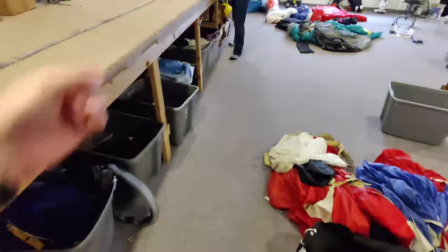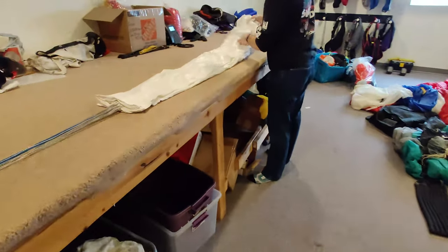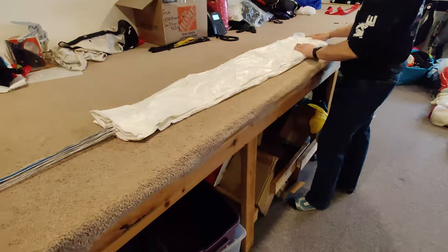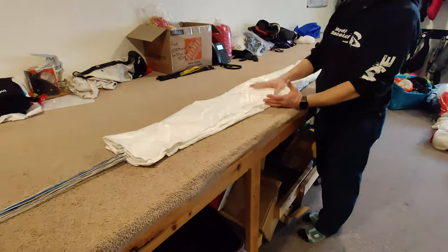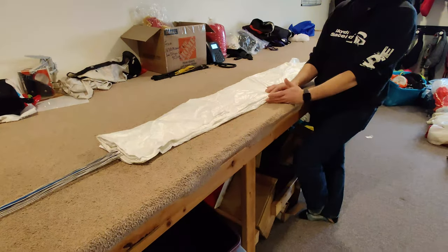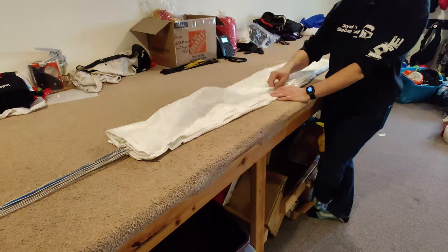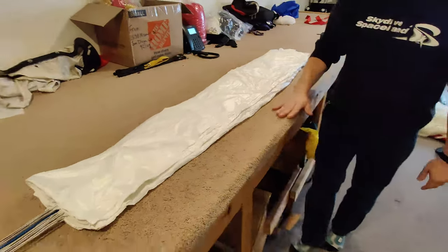So, based on the age, would you expect it to unfold or be stuck a certain way or anything? How does this one seem? Actually, this one doesn't seem bad at all. The longer it sits, especially not in climate control, you'll get a lot more stickiness and kind of ripping apart. So this one would probably open just fine, no problem?